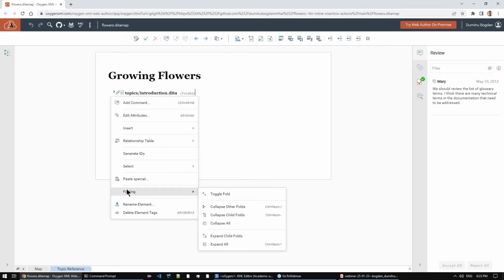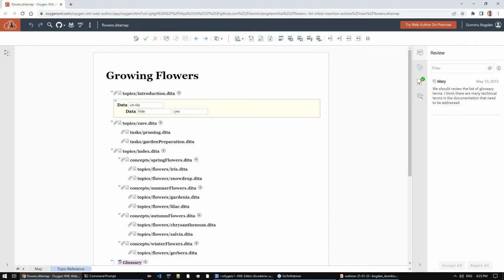If I expand all the topic references via the Expand All button from the contextual menu, you can see this button on every topic reference. For example, let's say that I click the button after the Gardenia DITA, a menu appears that allows me to select the Insert New Topic action.